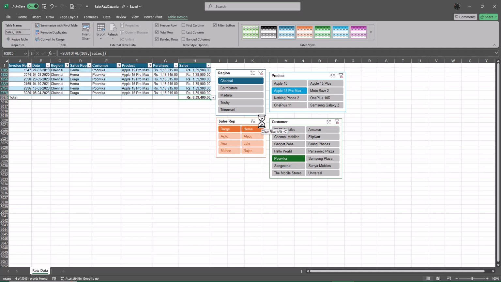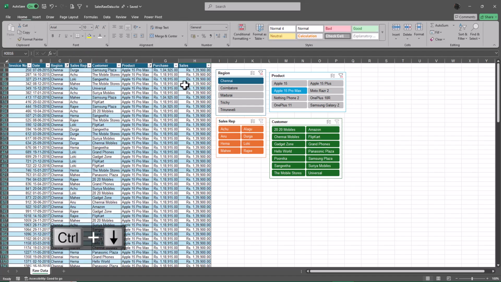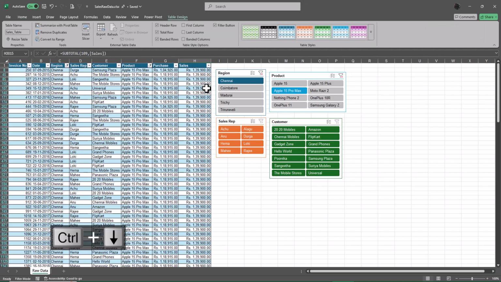Again, I'm not creating any single cell result oriented formulas, or using anything on the specific summarization of data. I'm doing everything in a raw data set. The moment I clear this, the entire sales tab will pop up again, and my total will change automatically here. At the bottom of my screen, you can see that the data set is going to change here.